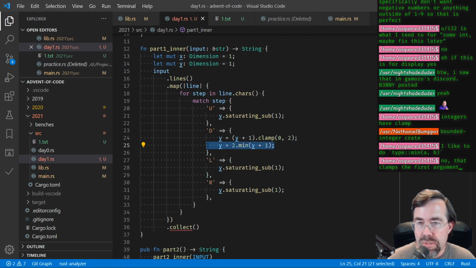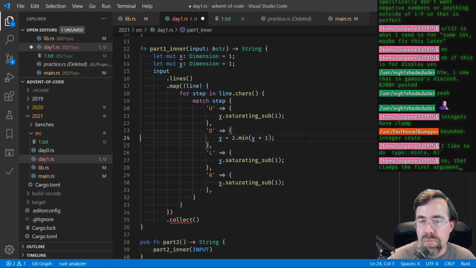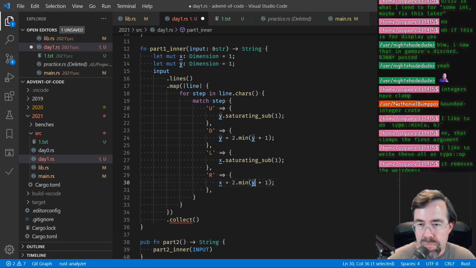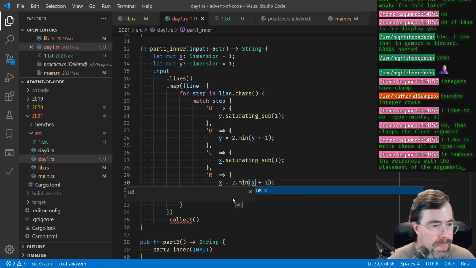But this looks cooler, doesn't it? I think that'll work. So then my left and right are really just... My up is like my left, only it's x. My right is like my down, only it's x. That clamps the first argument.